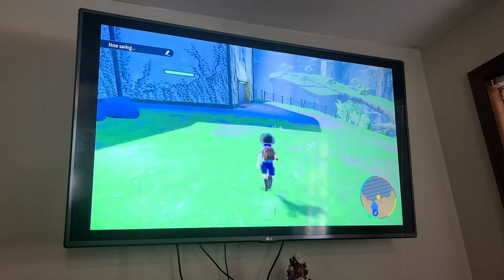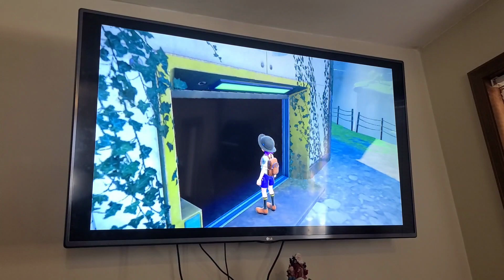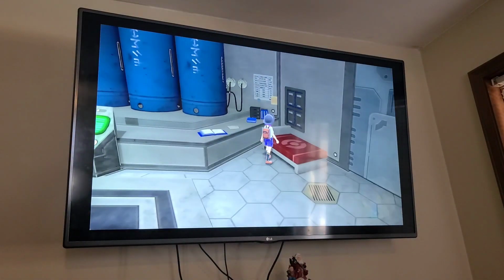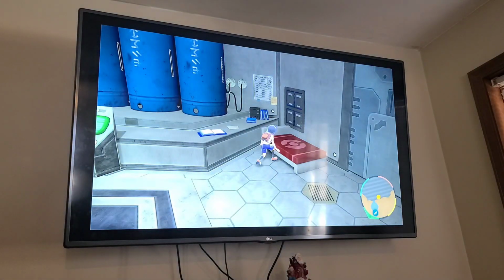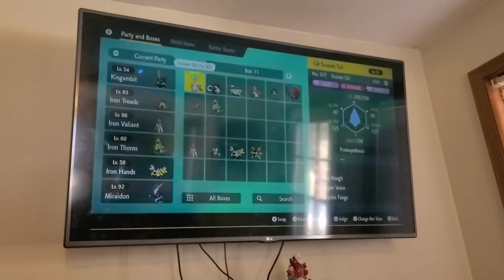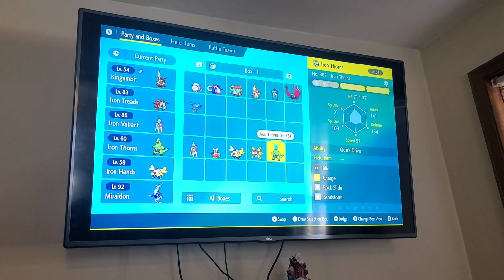Before we catch an Iron Treads, you already know what I gotta do. Just stay ahead of them, so that they can't, you know, catch me off guard. I've got to do this. And next, I've got one thing I gotta do before I can go after the next one. I know, they're gonna end up learning a different set of moves from each game.